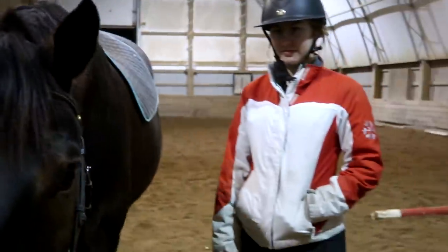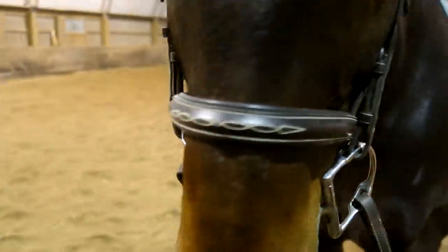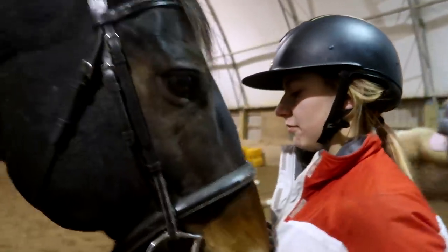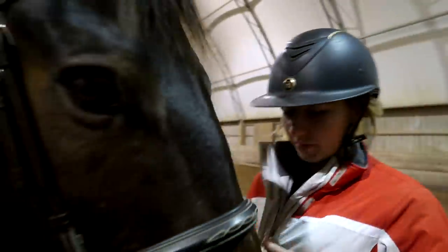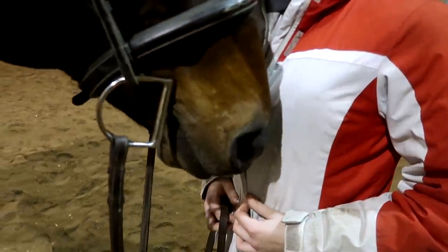Back and down. He's bored — he's fighting everything. He wants to play; he just doesn't want to ride. Gabby just doesn't want to push him too much because he rode three times this week and he had a week off before that. Good, Sophie — keep the hands steady.